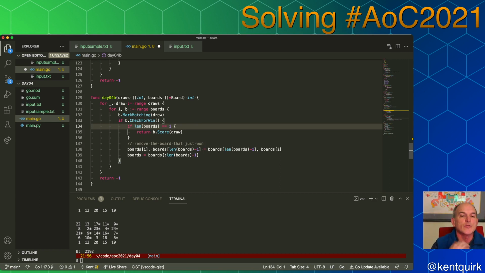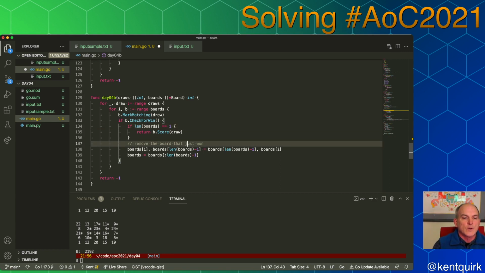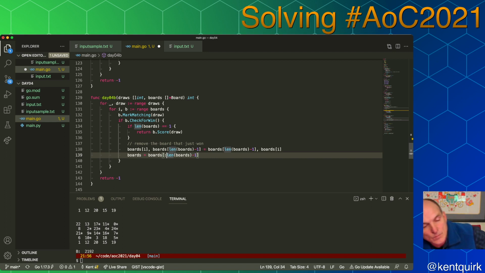Instead of removing the board to just one, I want to count the number of winners that I have.